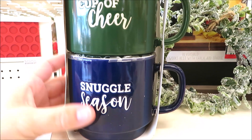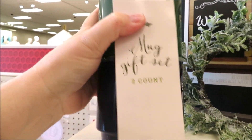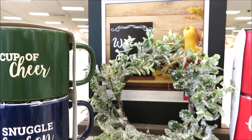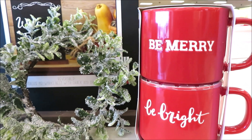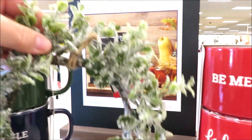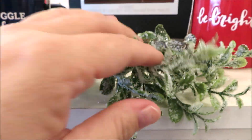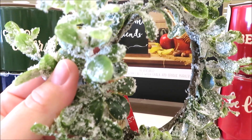A few gifty items. They do sell these mugs in sets of two for $5. Now I was kind of hoping they would be $3 — that's probably closer to my price range and honestly the Dollar Tree price range. They have them in two versions. And then I found this beautiful frosted boxwood wreath — these are just the mini wreaths for $3. I would love to find a massive amount of these so I could get maybe five or six all the same, but no luck yet.